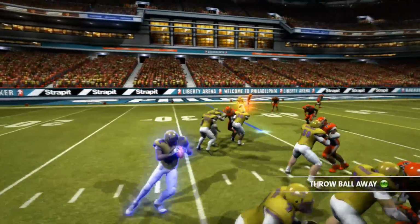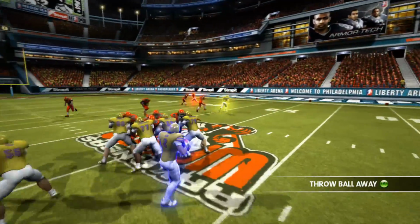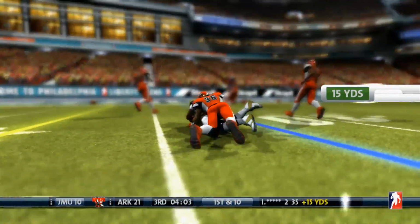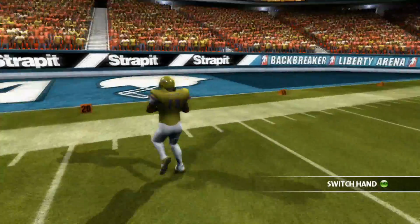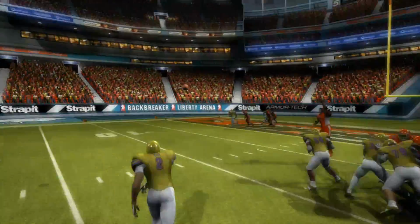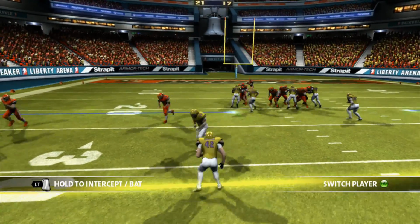So nothing happens with Arkansas having the ball first, so they punt to JMU. T-Mac has the ball, and they're going to start a drive here. Another great catch by a receiver, and they're slowly just inching their way down the field with some pretty good chunks on pass play. That was a great catch, actually, keeping his feet in bounds. And with the out route, touchdown, JMU. Javon Curry with the catch on the 5-yard out into the end zone. And let's see, we have ourselves a ball game now.